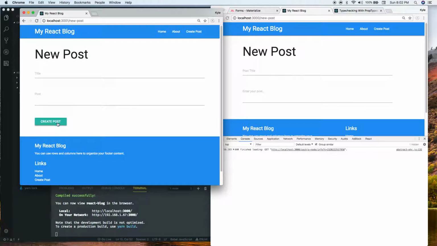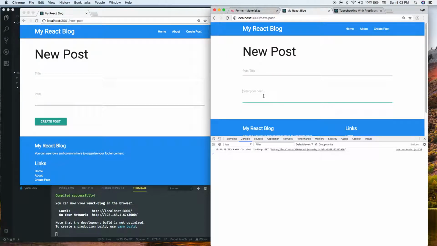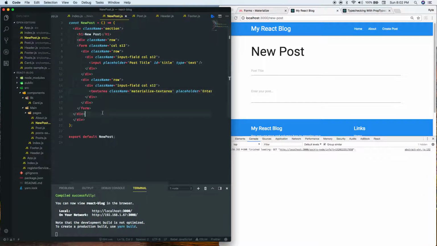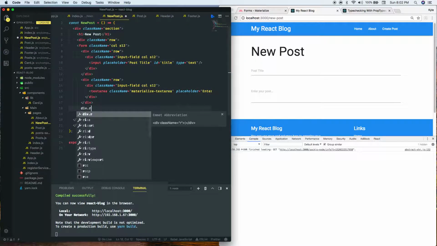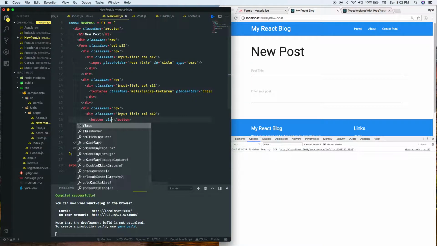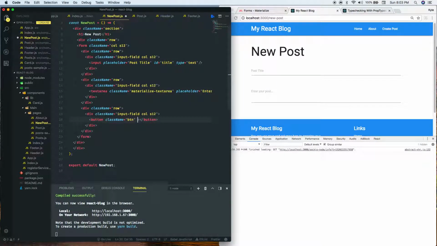Okay, so last thing we just need this button. I was gonna do where typical where you hit enter and it submits, but text areas, if you hit enter, it does a new line, which is kind of necessary. So we're gonna put a button that will submit it so that we can get around that. So let's see, where we go. We're just gonna do another div row, and we're gonna put a input field call s12. That's just using Emmet shortcuts, by the way. So within this new row that is fully spread across, we're going to put a button with a class name equal to btn. And the type of button, this button is going to be a submit button.